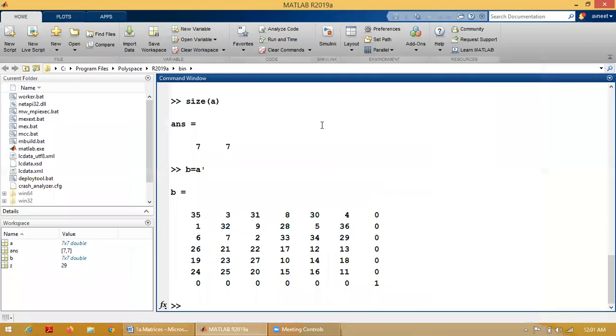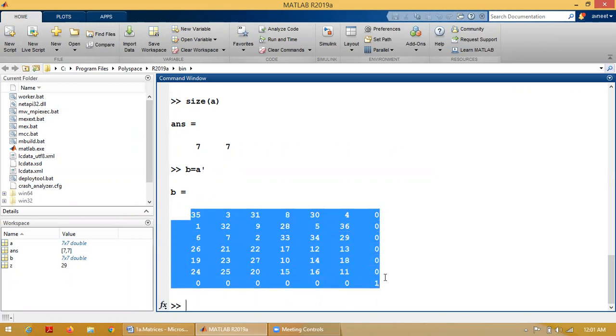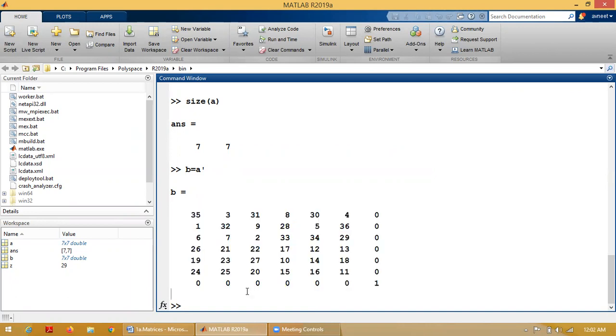Okay, reshape this matrix into a row vector. How many elements? There are 49 elements right now. Okay, 49 elements. So how can we reshape it? How can we make it a row vector? Let's say Z is equals to reshape B, we are using B here, and there are 49 elements.